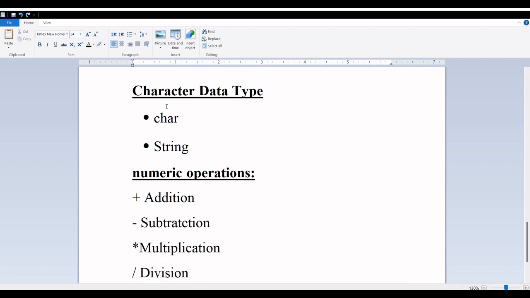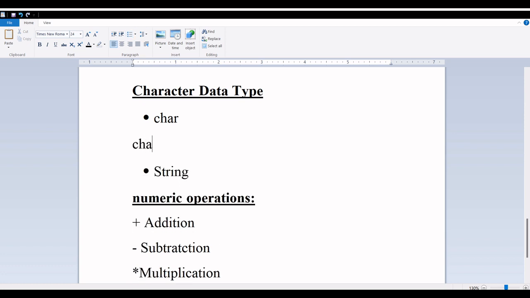Then we have the character data type. Character data types are two, and normally a string is a combination of characters. Now, how do we declare characters? If I have char c is equal to single quotes, put your character there. It has to be 1, so you cannot have a character as CE. Immediately you have 2, then that is a string, because these are 2 characters.